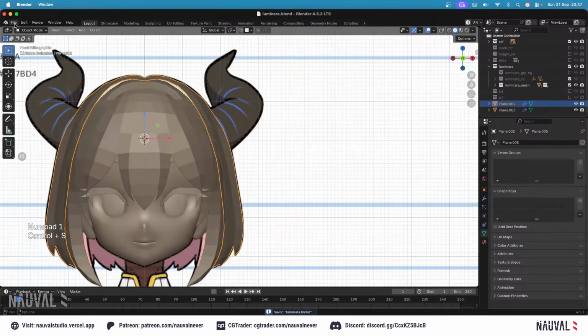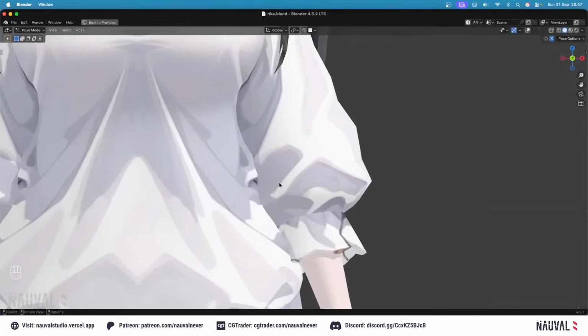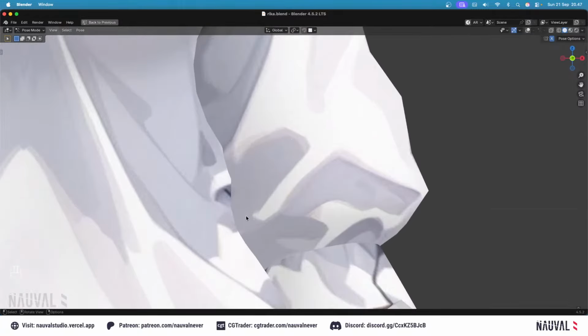For example, I have this work in progress model called Rika. This one is actually not hand painted, but made from a reference image. The texture is simply placed over the model roughly, and then I try to smooth and fix the artifacts here.